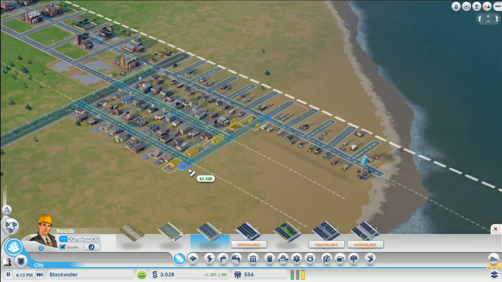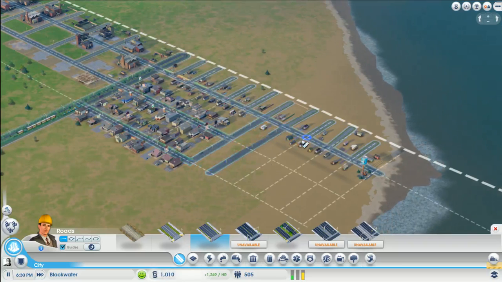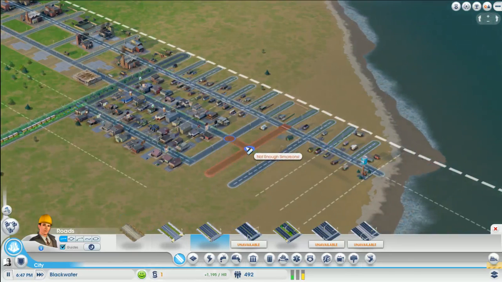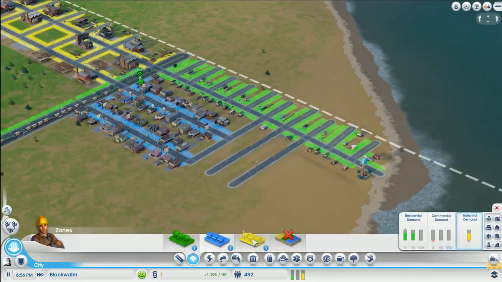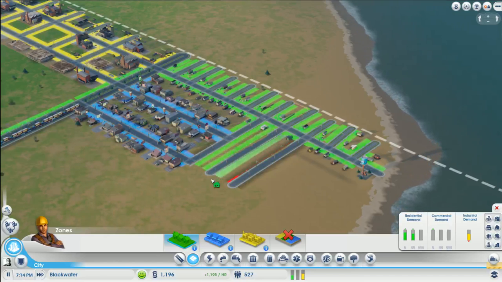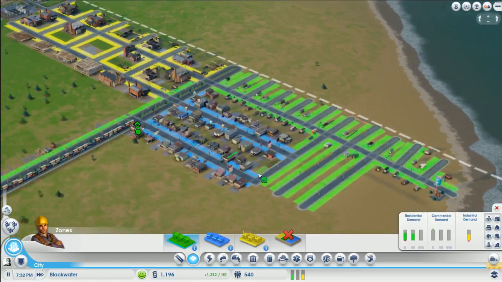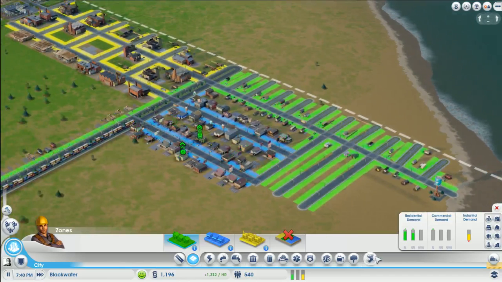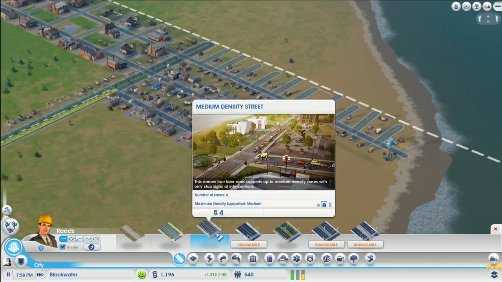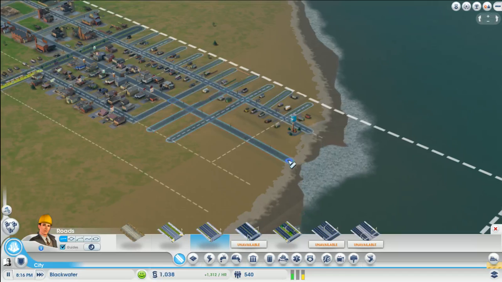Residential space going here. So we'll give it to him. Put a little bit of that in there. All right, industrial demand's going down. Residential demand is what it is. Let's build more roads. There we go, taking it to the limit.